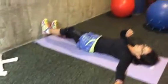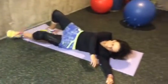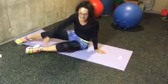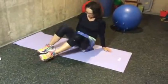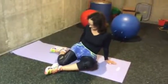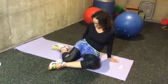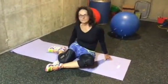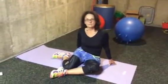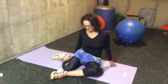Okay, now you're going to go to a seated figure 4. So she's going to come up to sitting and face the camera. She's going to put both legs to one side of her body. And then she's going to get her heel on her front leg lined up with the kneecap on her back leg. And she's going to try to sit up as straight as possible. And you can see Linda has tighter hips, so it's a little bit harder for her to sit up.